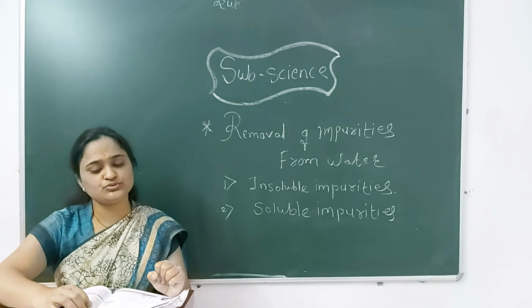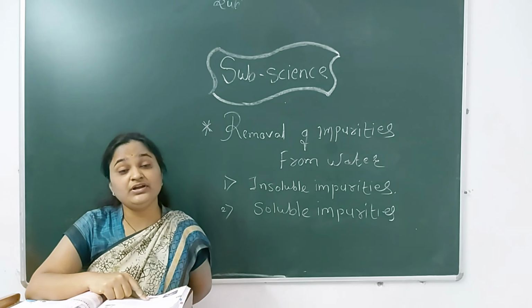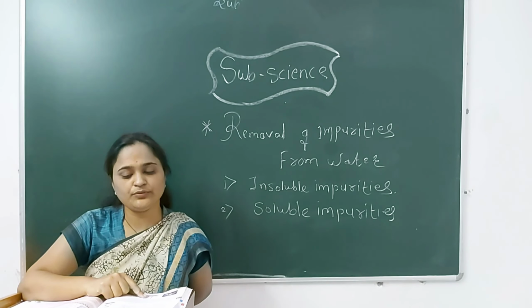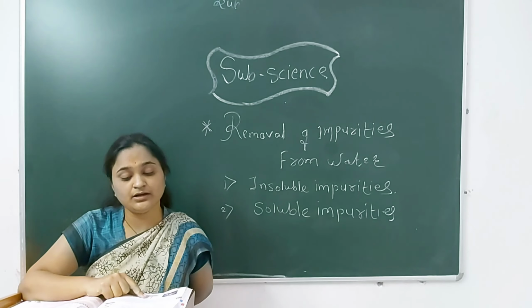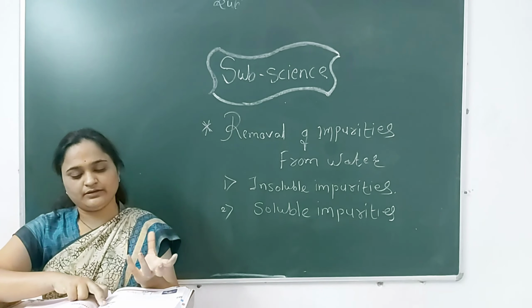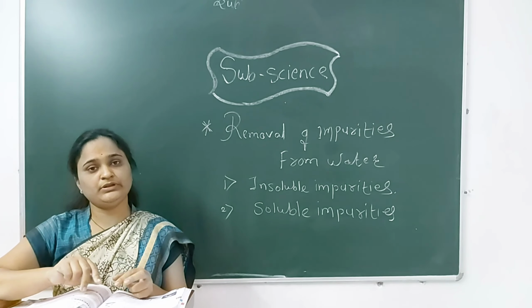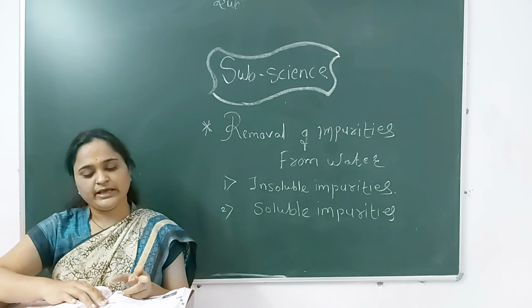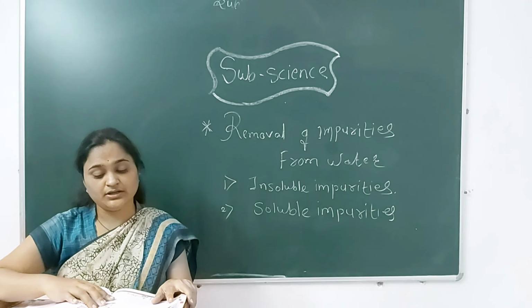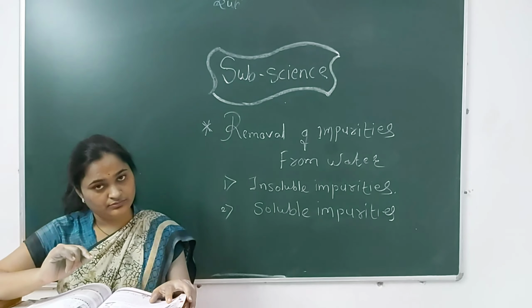Filtration. This method is used to separate water from insoluble impurities like mud and sand by using filter paper. To filter a mixture of water and sand, a cone of filter paper is made and kept inside the funnel. The mixture is poured into the funnel. Here is given one funnel. In that funnel we use filter paper, make a cone of it, and pour the decanted water or sedimented mixture onto that funnel covered by filter paper.